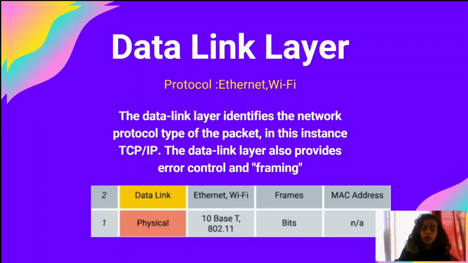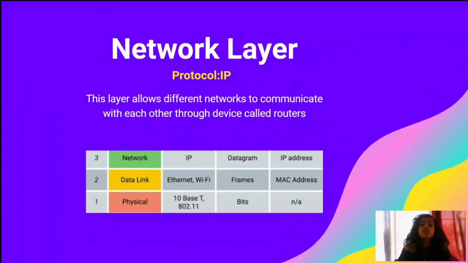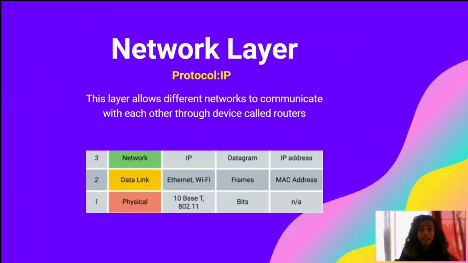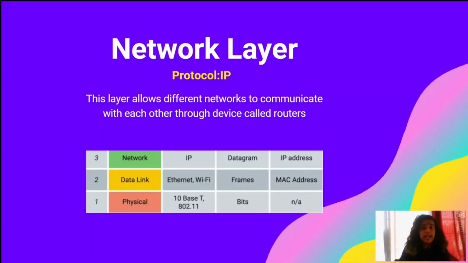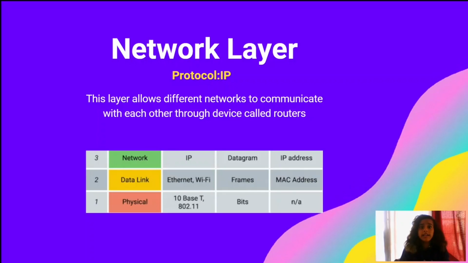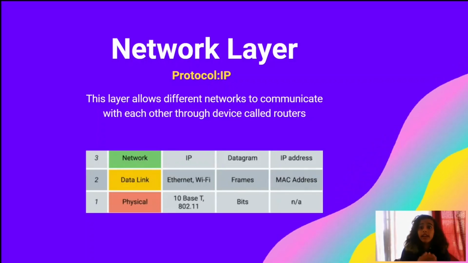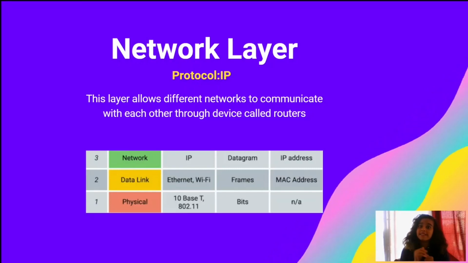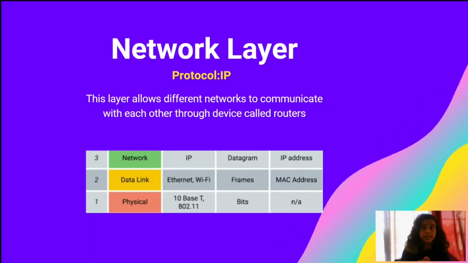So let's move on to our third layer, that is the network layer. There is no way of knowing where on the planet a certain MAC address might be at any point in time. So it's not at all ideal for communicating across distance. Clearly, we need another solution, and that is the network layer and the IP address that comes along with it.